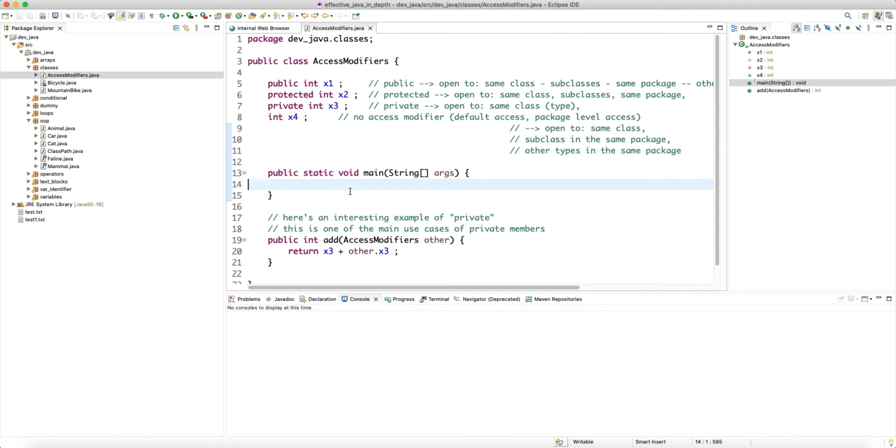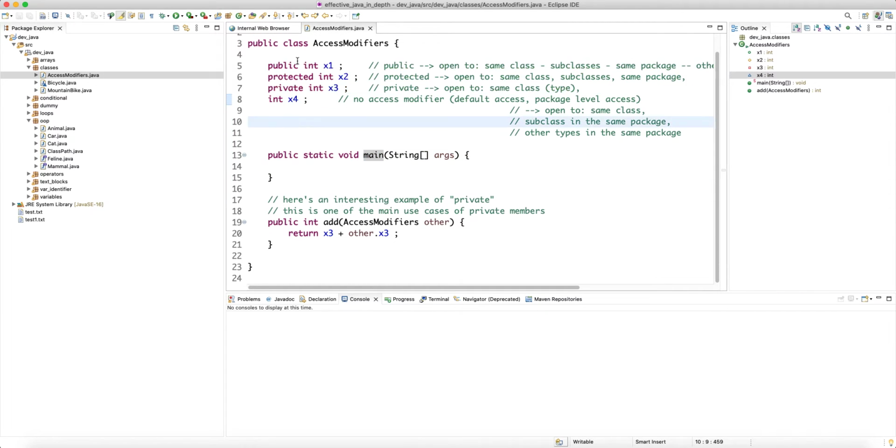All right, let's practice this. Now, when I'm in the main method, obviously none of these are static. These are all non-static member variables, which means these all are part of the state of each instance or each object of this class.